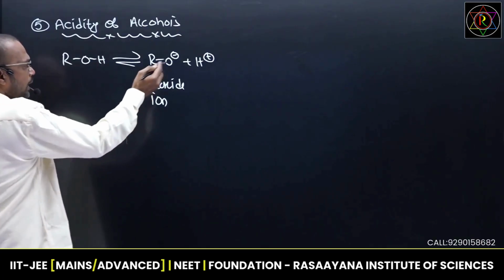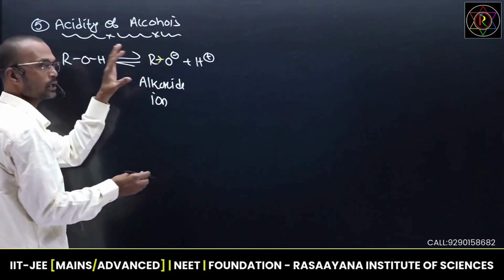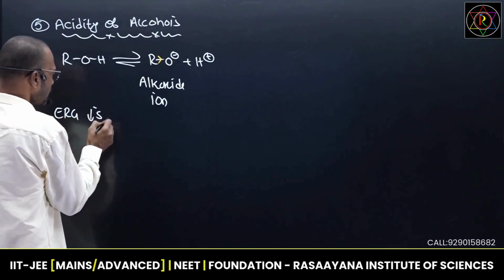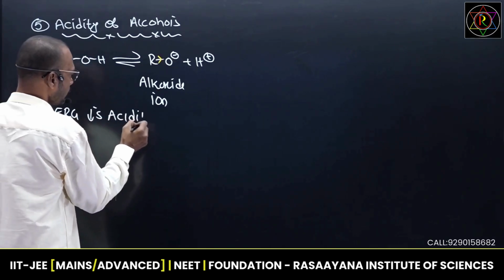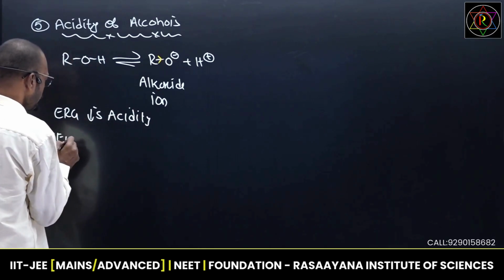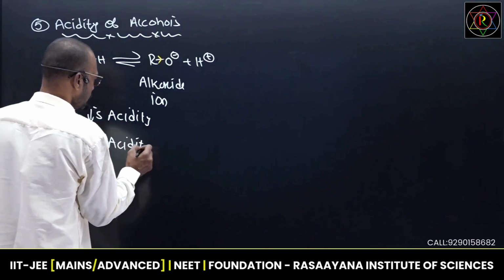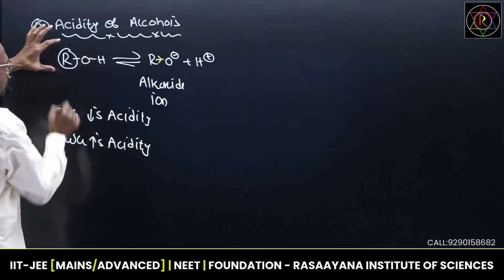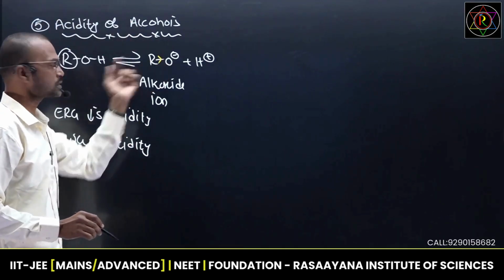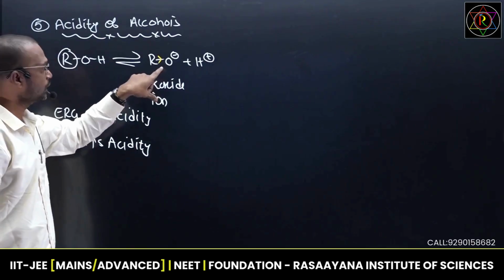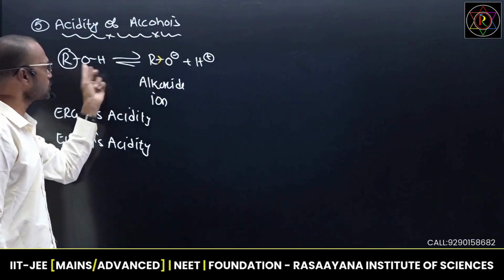So which means the anion is already there, and this group is releasing electrons. So I can say that electron releasing groups decrease acidity, and electron withdrawing groups increase the acidity of alcohol. If it is a strong releasing group, it is less acidic because it is unstable. Alcohol acidity depends upon this stability. If the alkoxide ion is more stable, it is more acidic.